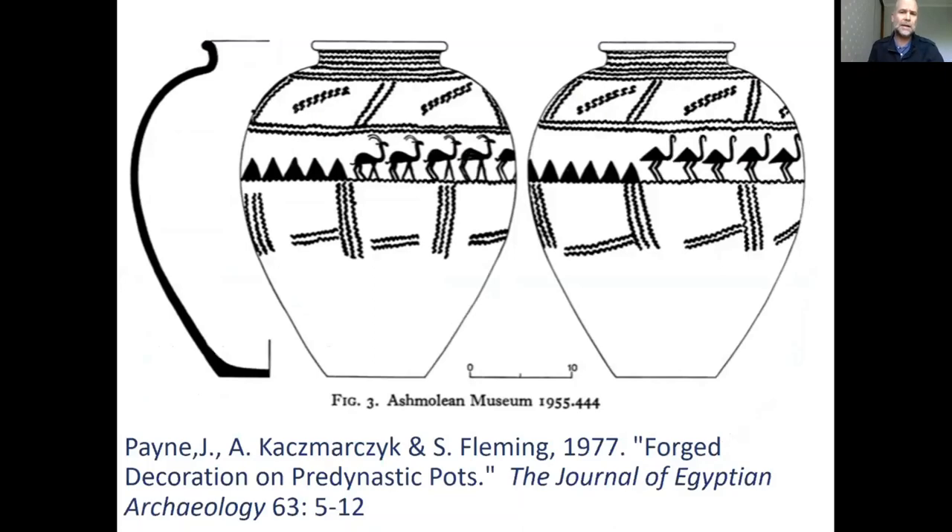One possibility for W415 is that it is a modern forgery created at the end of the 19th century, along with a number of other D-ware, or so-called decorated fakes, now in English collections. These were identified by a combination of stylistic analysis as well as thermoluminescence dating. Interestingly, the authors of this study argued that the pots in question are genuine, but the decoration was added in modern times, at which point the vessels were re-fired. This elaborate procedure was to increase the selling price of plain Egyptian prehistoric pots on the antiquities market, because there was a real glut of this type of pottery on the market in the late 19th century, partially due to the excavation of large cemeteries around Nagada, Diospolis Parva, and other sites in Upper Egypt.